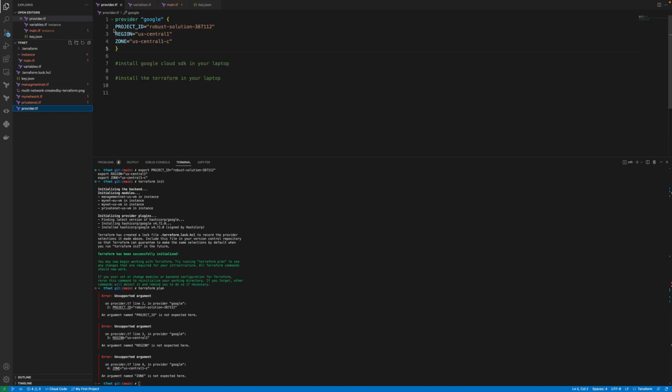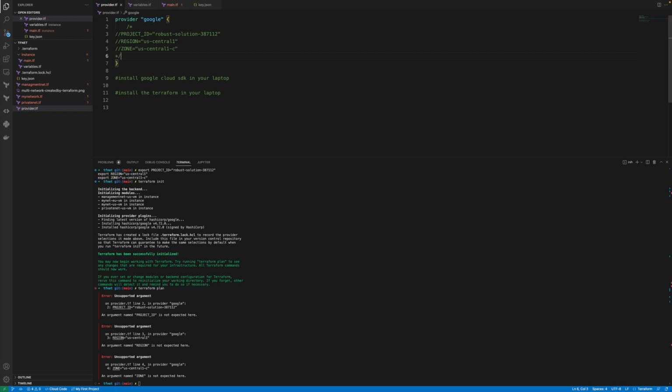So let me comment. One more thing you have to understand in Terraform is how you can comment, that is one important part. Either use double slash for a single line, or if you want to comment multiple lines, use slash star, and at the end you also put star slash.